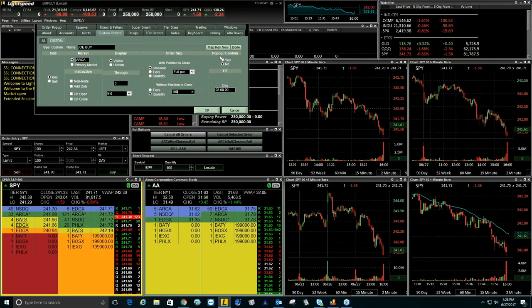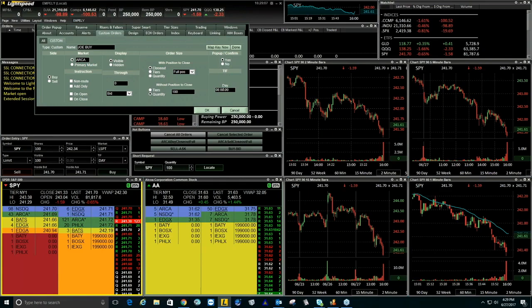Now, this section here, pop-up, confirm, that's an order entry pop-up or a confirmation. If you check no, as soon as you hit the hotkey, the order is going to go live and be sent to the market immediately. If you choose yes, a pop-up is going to come up. I'm going to leave the pop-up for this presentation just so you can see how it works.